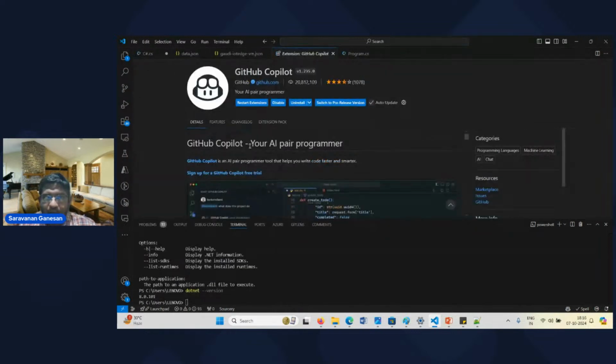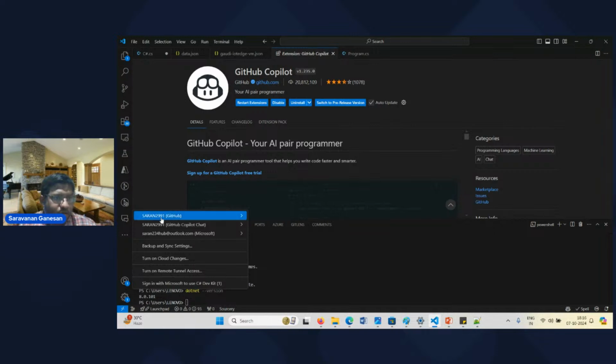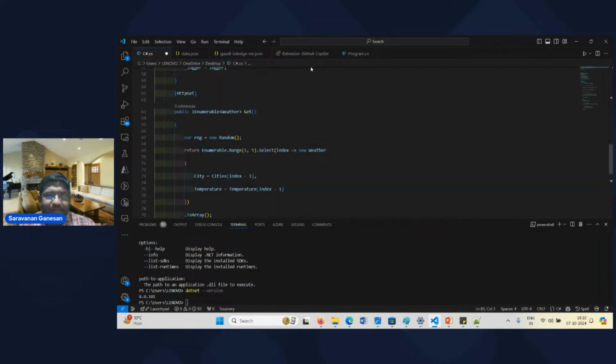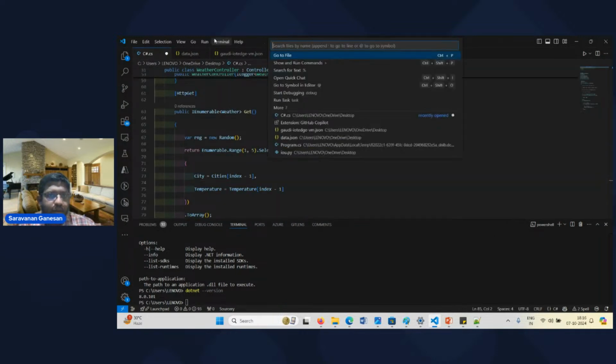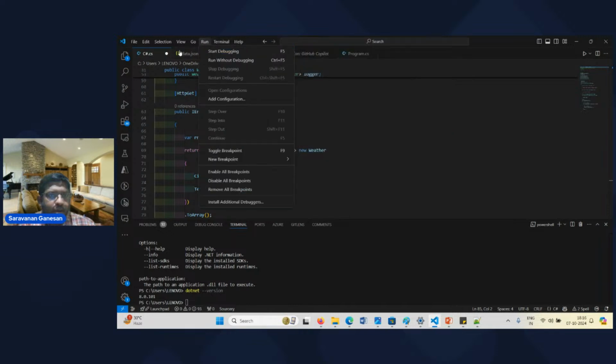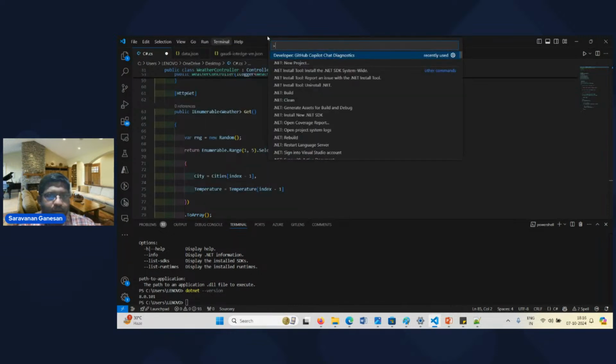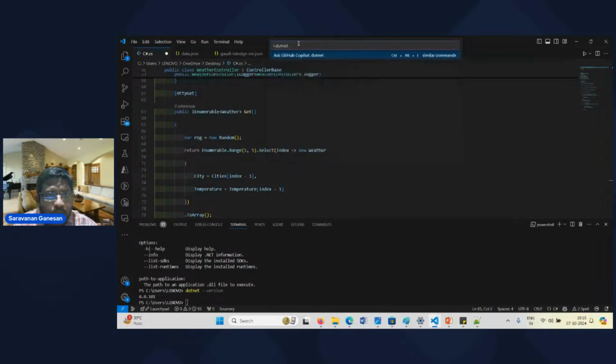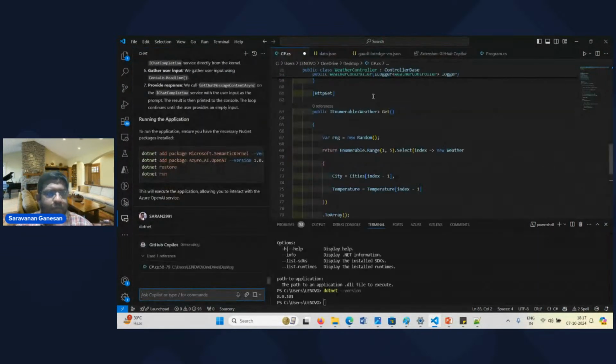I already have GitHub Copilot here, so I am going to check GitHub Copilot Chat, which is available here. You can go to the terminal or the command palette, or put .NET also, if you want to ask GitHub Copilot about .NET.